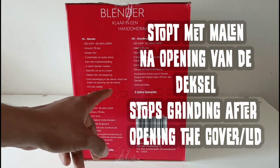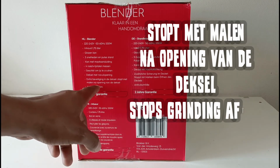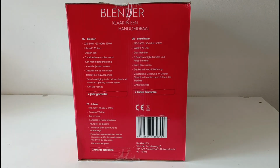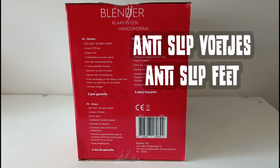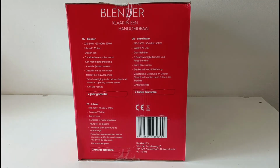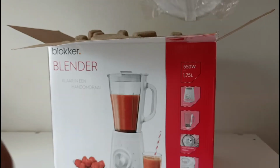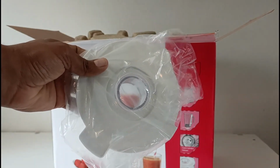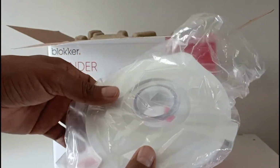And after that, you will see stopped met malen na opening van the Dexel. So it means here stop grinding after opening the cover or the lid, right? And after that, you can see anti-slip footches. It means non-slip foots, that it cannot be easily slip. Alright guys, here is the cover, as you can see on the screen. Clearly, I will show you everything.